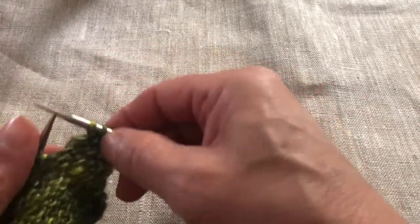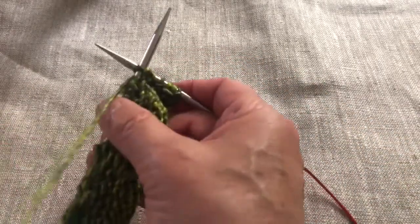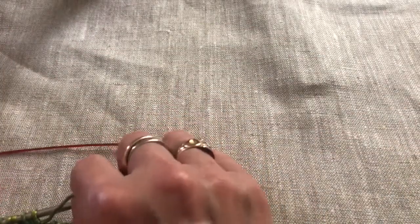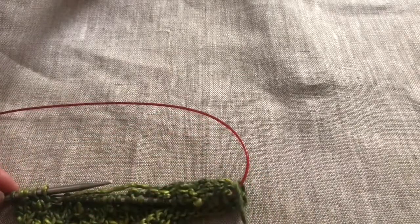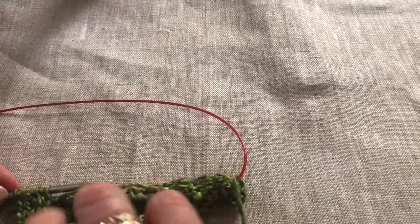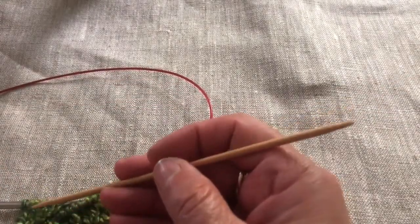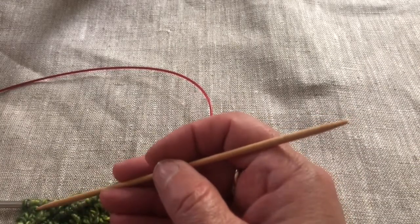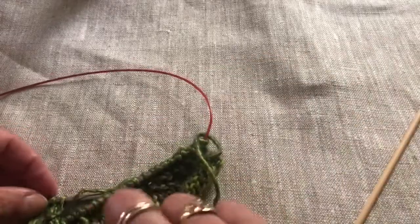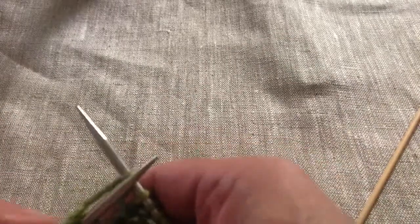I'm just going to check my work to make sure that it looks the way it's supposed to and that the pattern stitches are lining up. So I can see now here that the pattern stitches are lining up. You can see I have a wrap down here and I have a wrap here 4 rows up, so the 5th row would be the wrap. Okay, so I'm just going to carry on the same way.